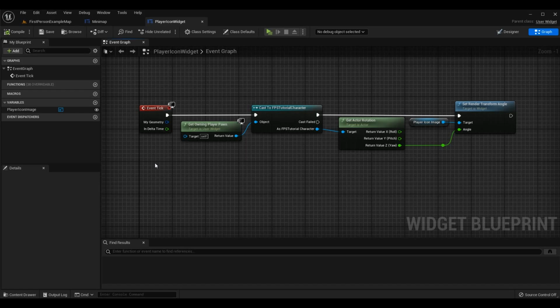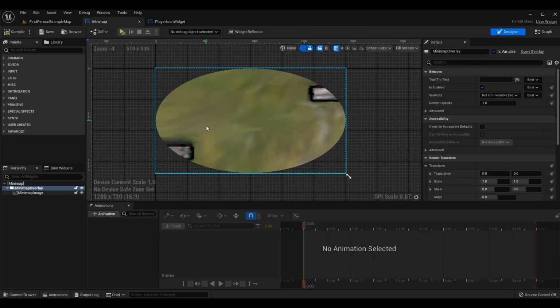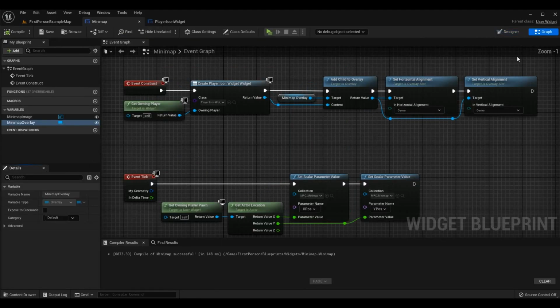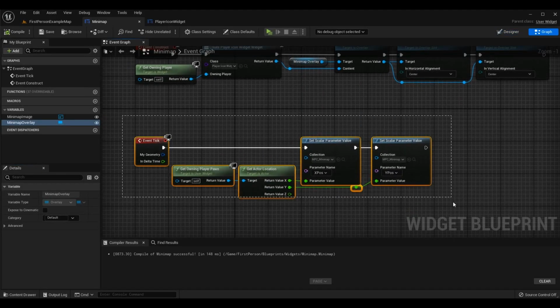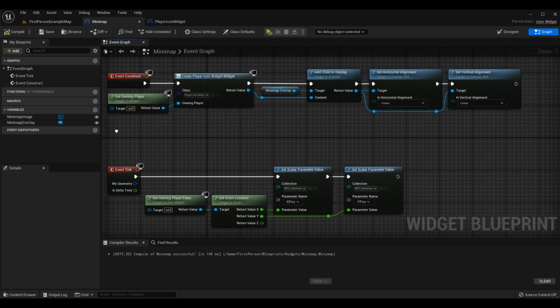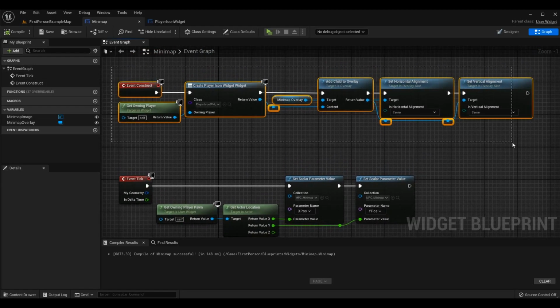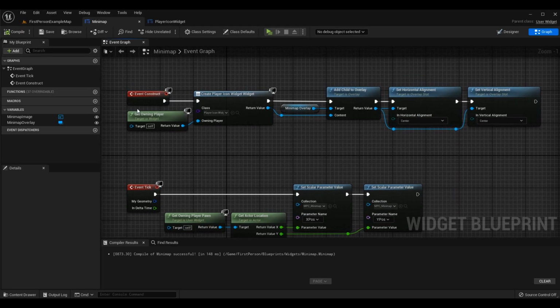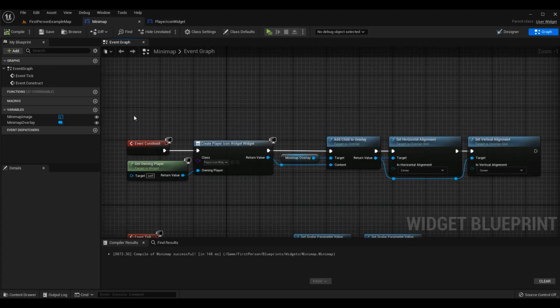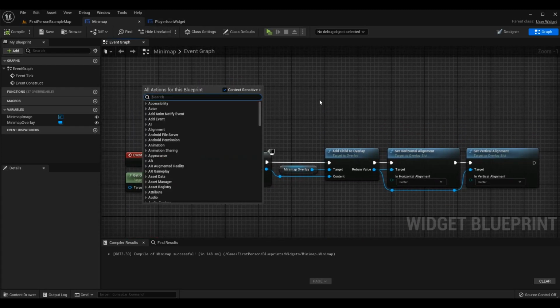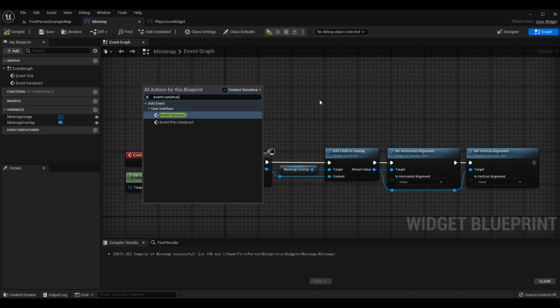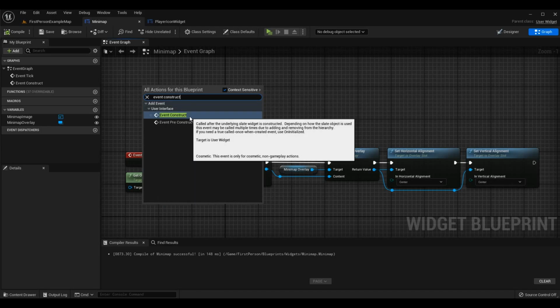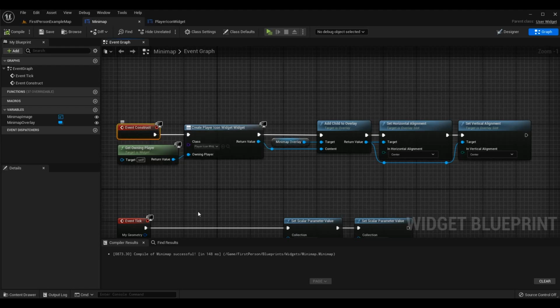Okay, and now with that, we need to make sure that we add this icon to our Minimap widget. So we can go into our graph, and we had event tick from the previous episode. We're not going to be touching that today. Something we did not have, but we're going to be adding, is event construct here. So in the previous episode, I actually had gotten rid of event construct and just had event tick, similar to the player icon widget, but it's super easy to get back. You can just type anywhere for event construct. That's the one we want. Once you click that, you'll get this node right here.